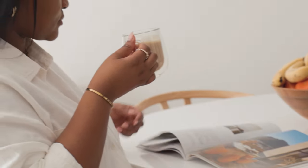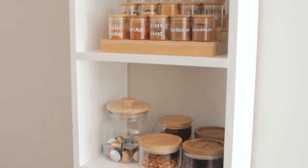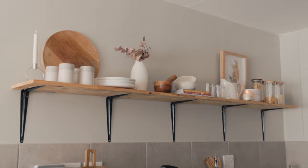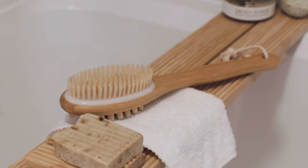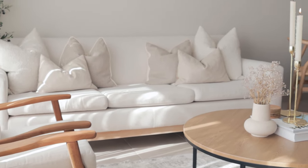There's so many things you can do in a rental apartment to make it feel like home. For example, in my kitchen area, you guys know from my YouTube or Instagram that this apartment did not come with a lot of storage space. So I put up some shelves just to bring in some storage and also put some decor pieces there. Also in my bathroom, looking through Pinterest to get inspiration, I managed to revamp that area. It has a wallpaper, gold trimmings, the works, and now it feels like a proper bathroom instead of an apartment bathroom.